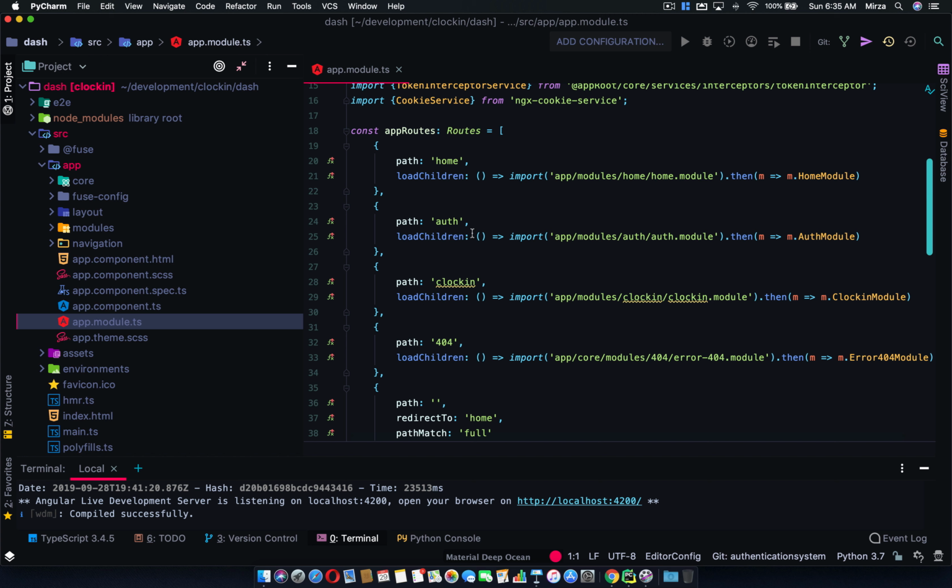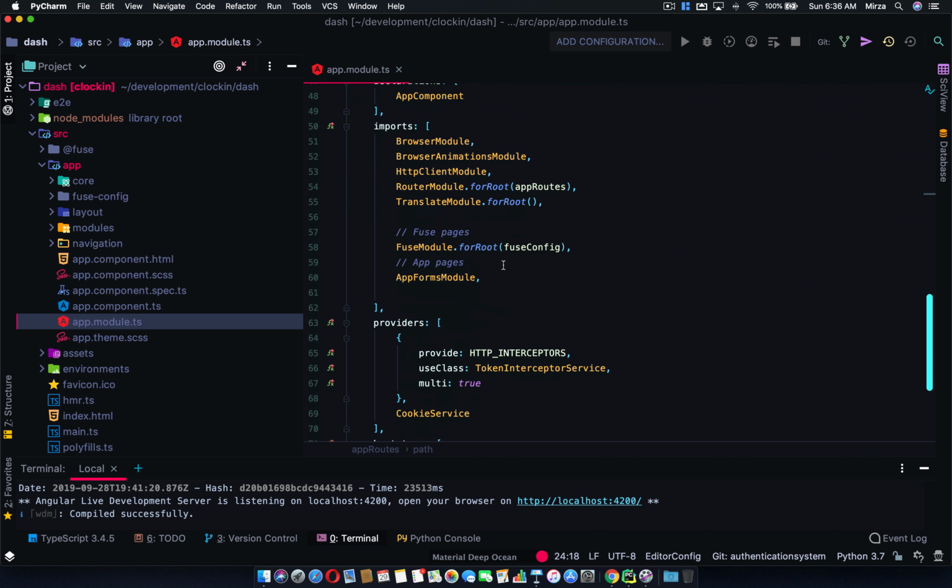Now, one thing you want to make sure of is that all of your routes are lazy loaded. In Angular 8, we have this loadChildren and this way of importing other modules. Basically, lazy loading means that when your application starts, it's not going to load all of these modules and it's not going to wait for all of them to be loaded. Only if somebody clicks on a particular button which is supposed to take you to this auth module is that the only time it's going to load. It's going to help your application start up faster and give you improved performance.